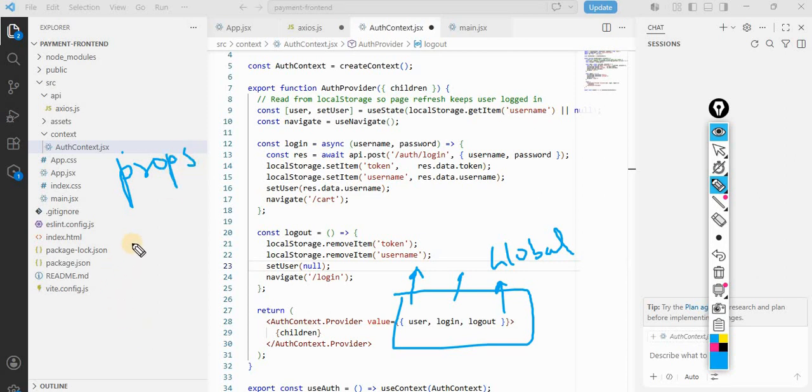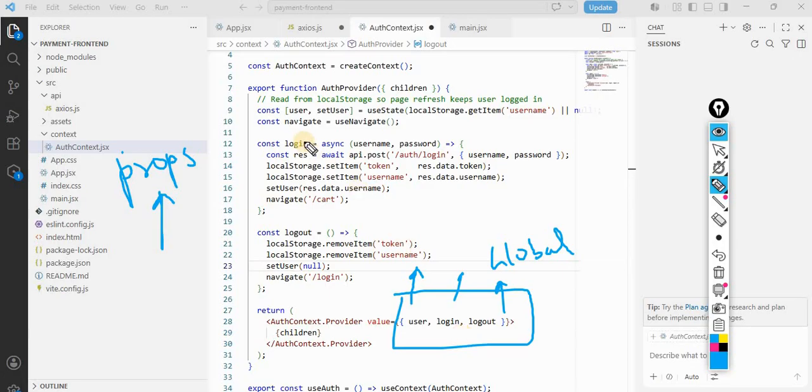To avoid passing this user, login and logout through props, we make it global. So anyone who requires it will use it. That is the use of creating them global.